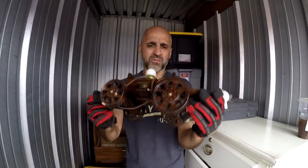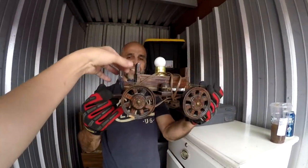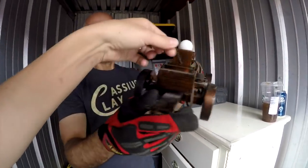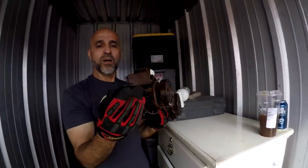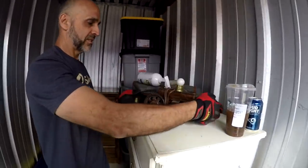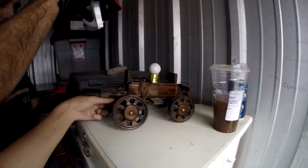What is that? I don't know. But you pull the little chain. Hung it on something? Oh, look! Look at the rifle for the guy riding. Oh, how cute! So it probably had horses, maybe? But it's still viable. That's an old cable, for sure.